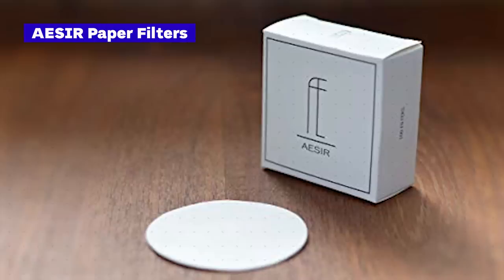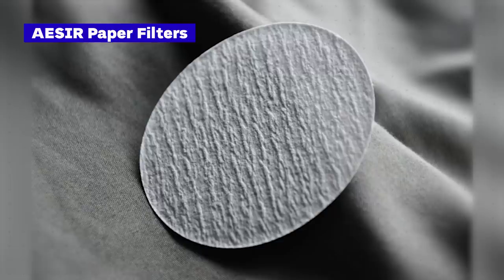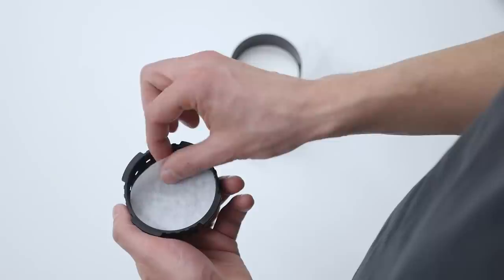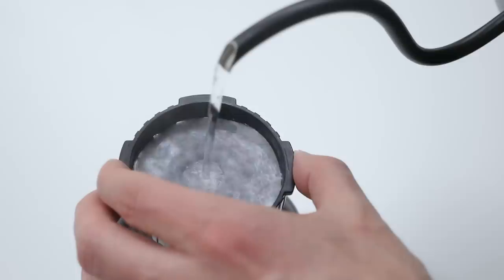The last little detail that could make a difference was the paper filter. Wendelin didn't use a regular AeroPress filter but got Aesir filters produced in Canada. These filters are more thick with small pore size and Wendelin described them almost as Chemex filters — the resulting cup was much cleaner with less sediment. Since we didn't have access to these filters, we used two regular AeroPress filters to sort of mimic the situation.